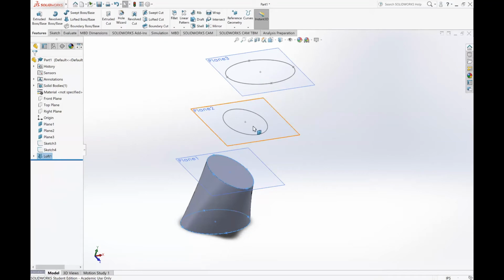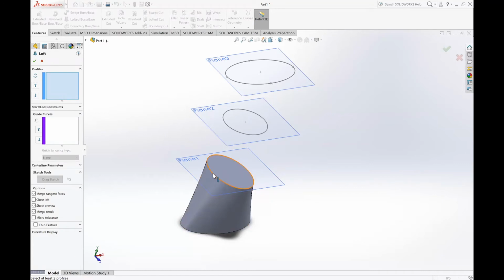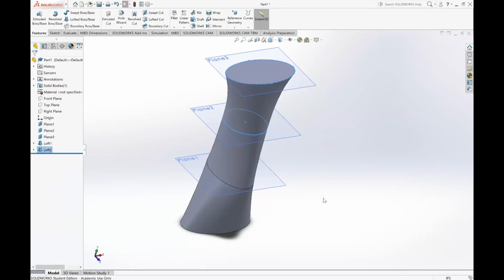If I want to continue with my loft, I go back to it. I created my loft number 1, and I'm going to do number 2 from here to here to here. I'm going to have a nicer connection because I'm connecting 3 at the same time, not only 2. And the big difference is right here.